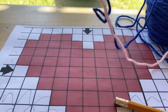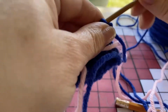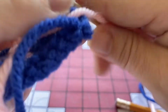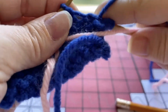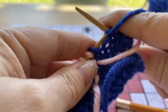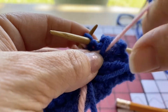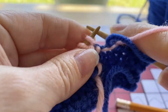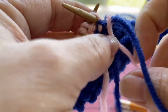Okay, so now we are gonna purl, and we're gonna purl our blank one. Then we're gonna purl 2 more, so a total of 3 purls. Then we've got our pink, so we want to cross that over so the blue is tagging along. We're gonna do our pink. Okay, cross it so the blue is tagging along. Pink.